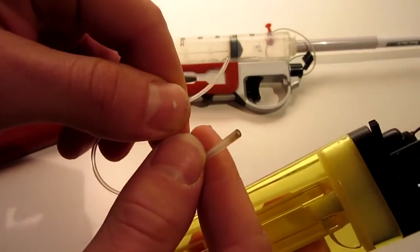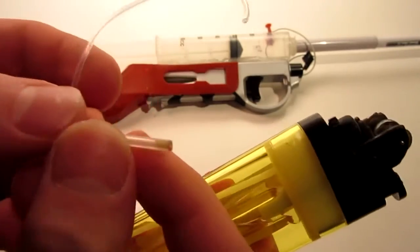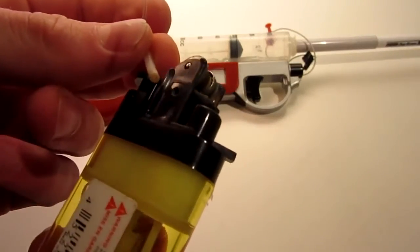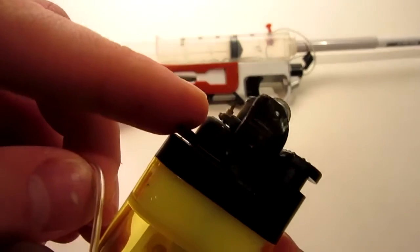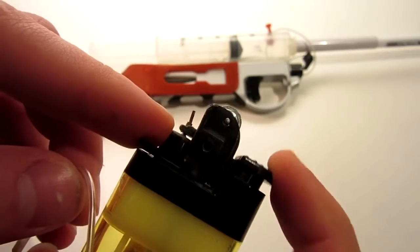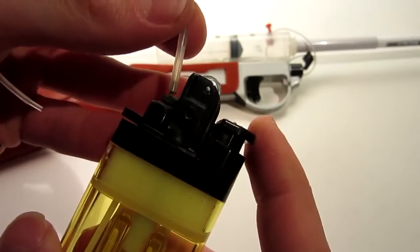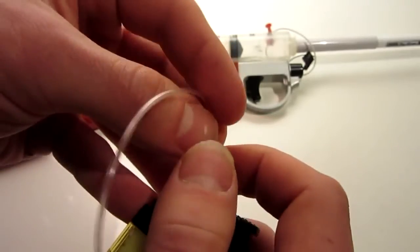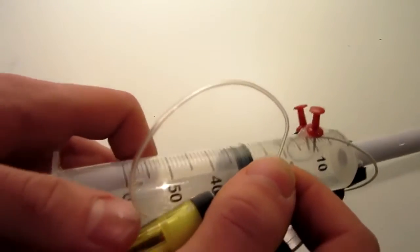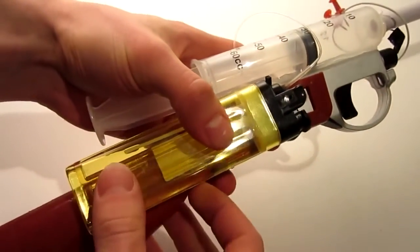If not, you can find one on any barbecue lighter, or actually just a piece of tubing that is the proper size would work. And then as you can see, there's a rubber connector on the end, and I'm going to try my best to focus for you guys. You can see at the tip of my lighter where the gas comes out. When you push this button, it pulls up on that thing. That's where gas comes out. So all you have to do is slip the rubber connector over the end of that, as you see here. And then, if you didn't guess already, the other end of the tube goes into that hole we made in the syringe.